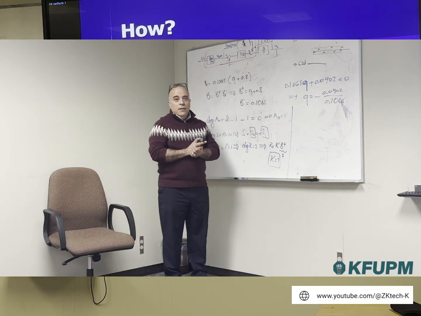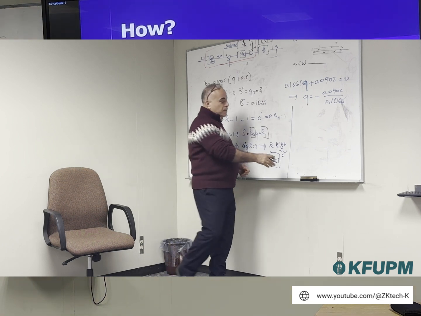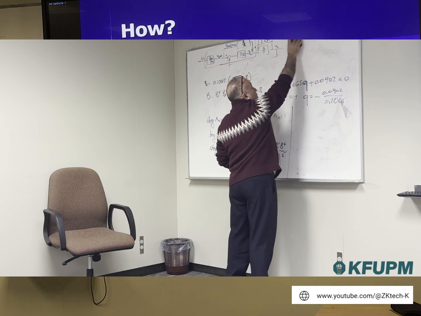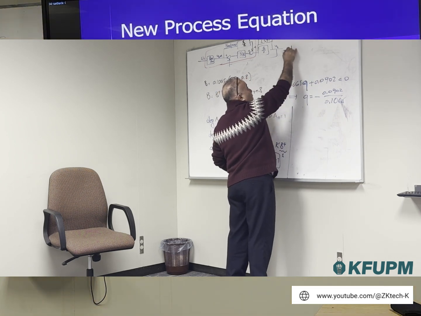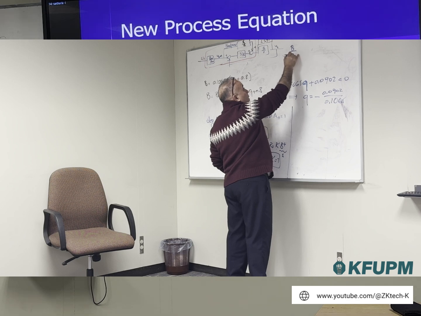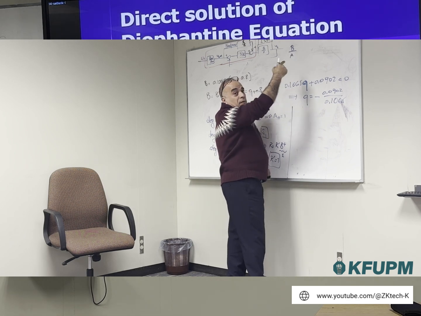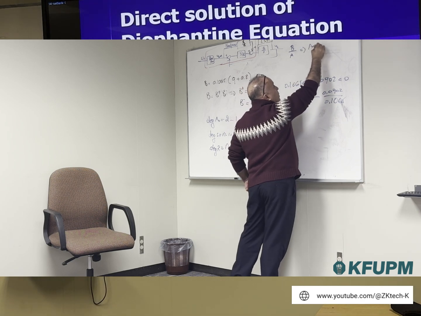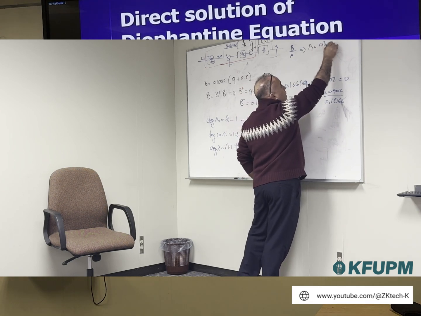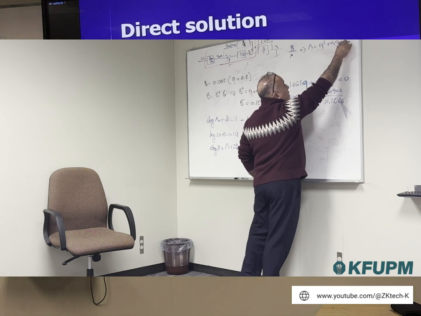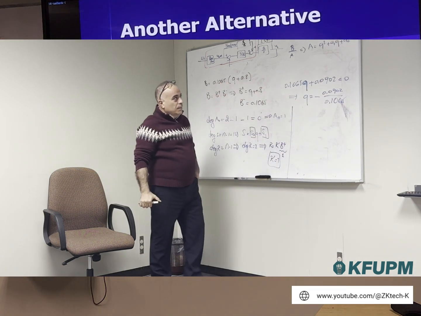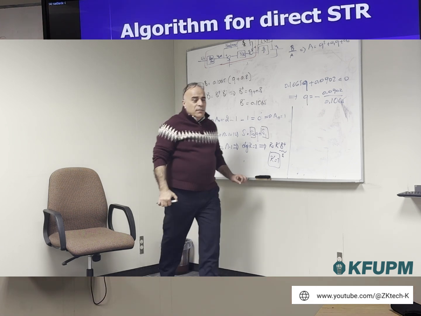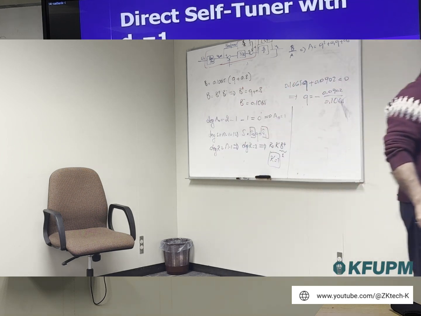Now comes the work. I'm going to assume we have B over A, and we know the value of A from the previous slide. I'm going to assume A as equal to S squared plus A1 S plus A0. I have to be consistent in my work all the time when I'm getting all these values. The filtering is very important because it allows you to look for some kind of anomalies in the data.